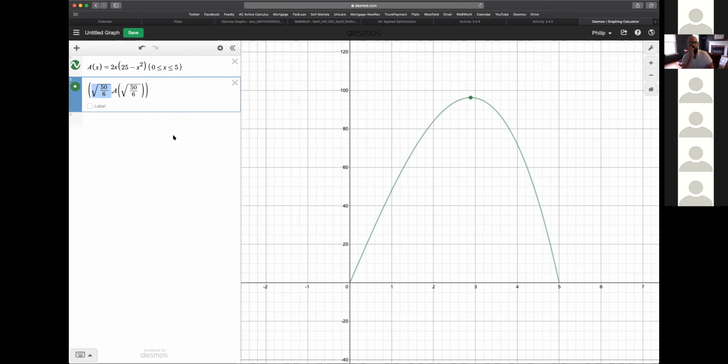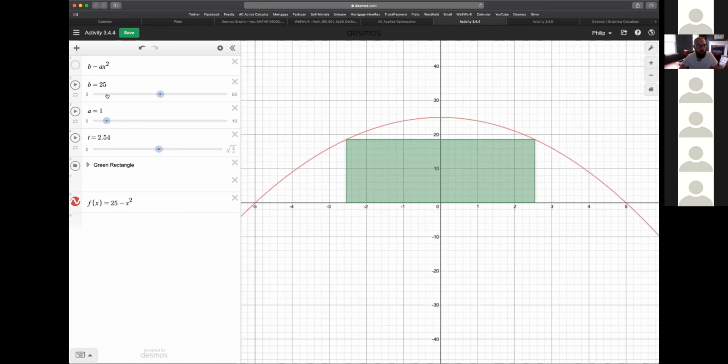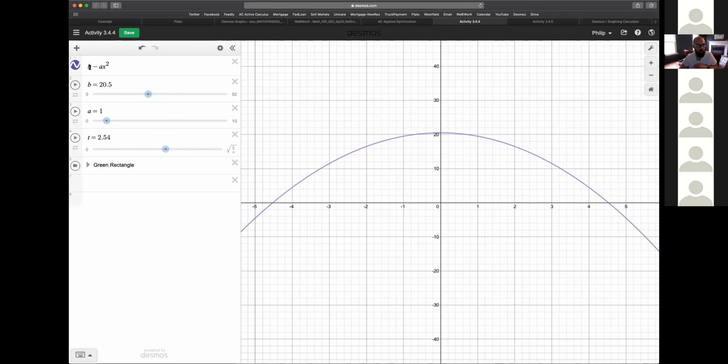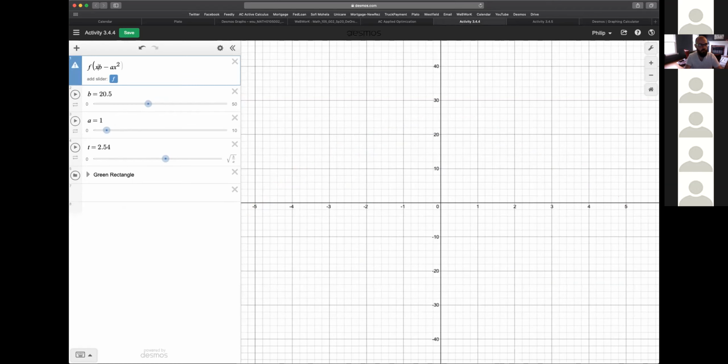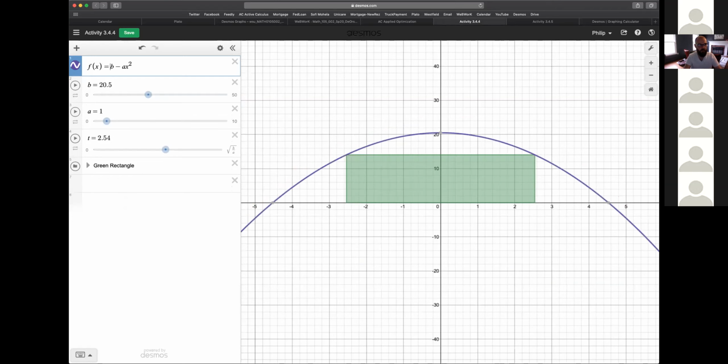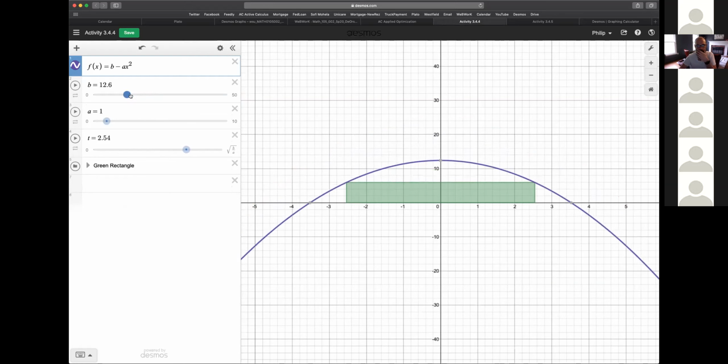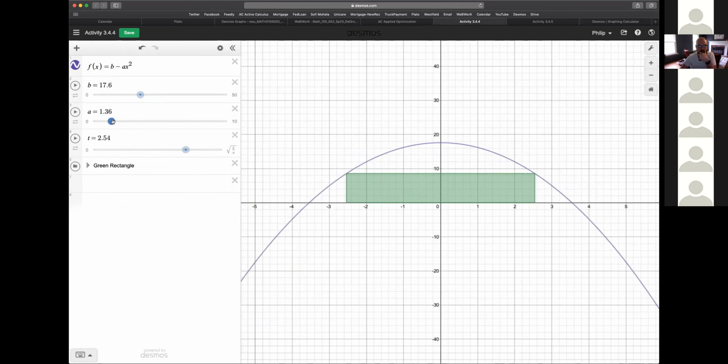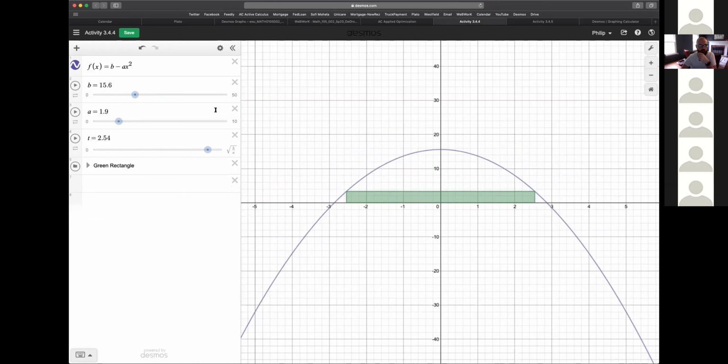Okay, so how does this change if we add in some parameters? There's nothing special about 25 and 1 here. So we could do the same problem where our f of x has parameters, so we would have a 2-parameter function here, and then we could still optimize.